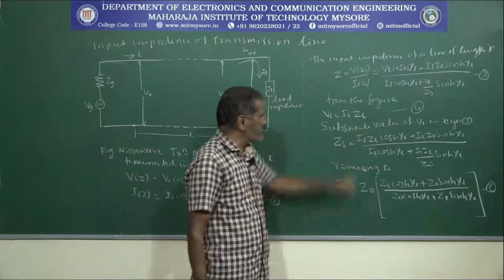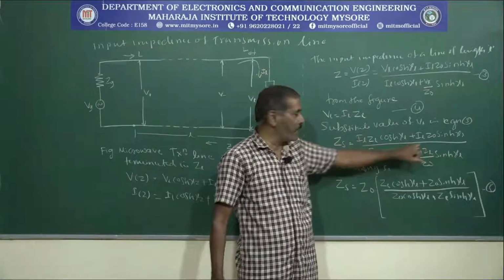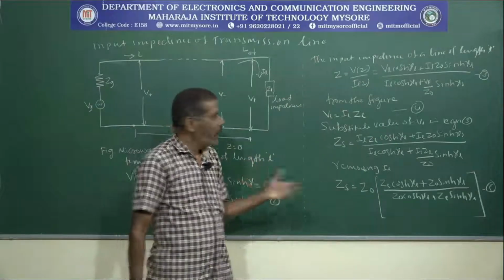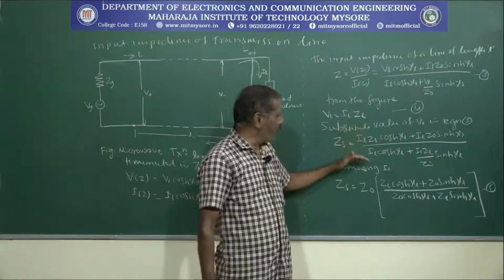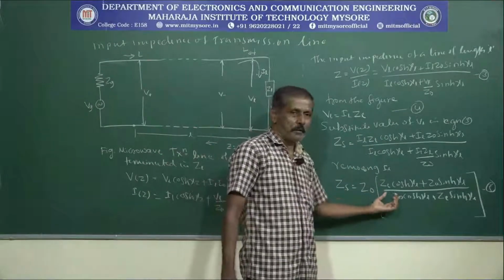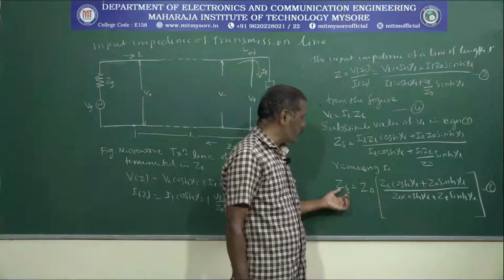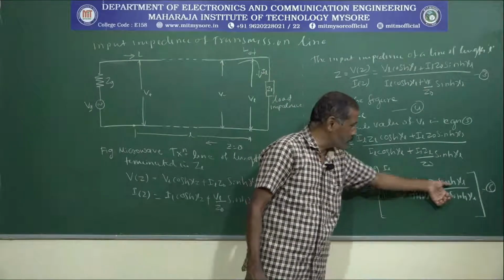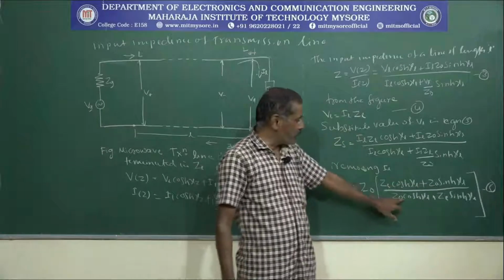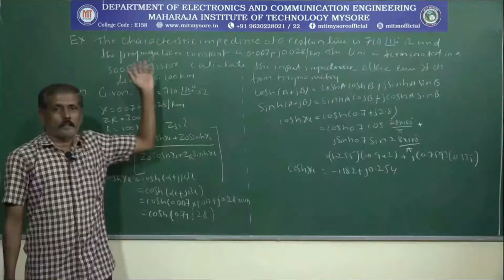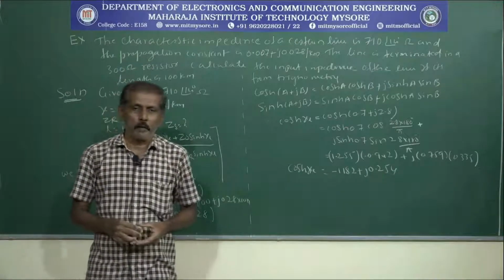Now from this particular equation, here you have IL and here you have IL and IL. Take this IL term common; then in the numerator you have IL and in the denominator IL, and IL will get cancelled. You are left with Zs equal to Z0 into ZL cosh of gamma L plus Z0 sinh of gamma L divided by Z0 cosh of gamma L plus ZL sinh of gamma L.